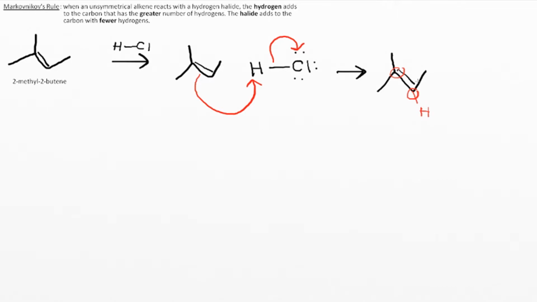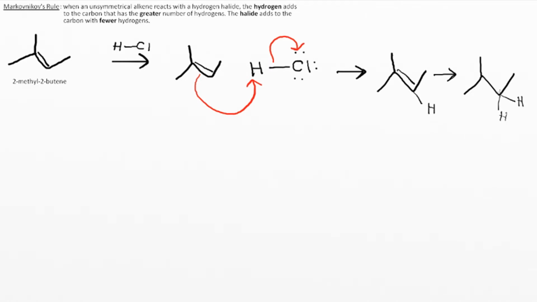And what does Markovnikov's rule tell us? It tells us that the hydrogen adds to the carbon that has the greater number of hydrogens. So that must mean that it's this carbon. Let's see what happens to the molecule then. The molecule should look something like this now. Think about it. This carbon right here now has 2 hydrogens on it, because remember previously it had 1. Now it has 2 hydrogens, and before in this molecule it had 1.